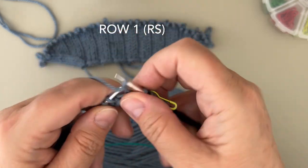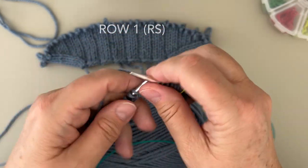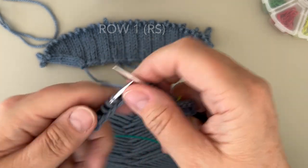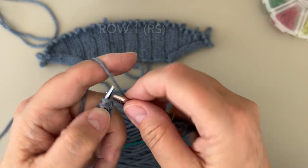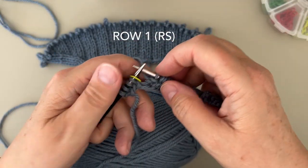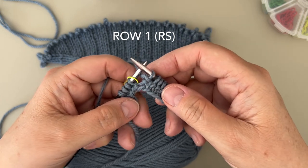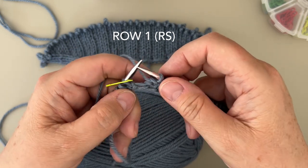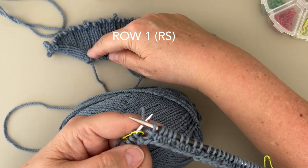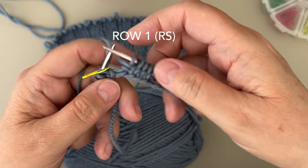So I do a purl, 3 knit, a purl and 3 knit, and on it goes. And let's meet at the other end. So now I have done the last purl stitch just before the marker. I leave the marker be on the left hand needle. So now, as you could see, I need an increase slanting to the right towards the middle of the back.